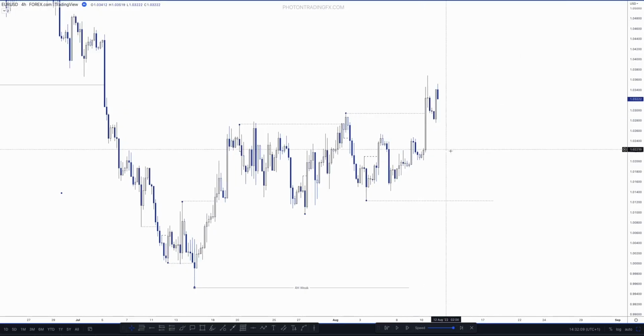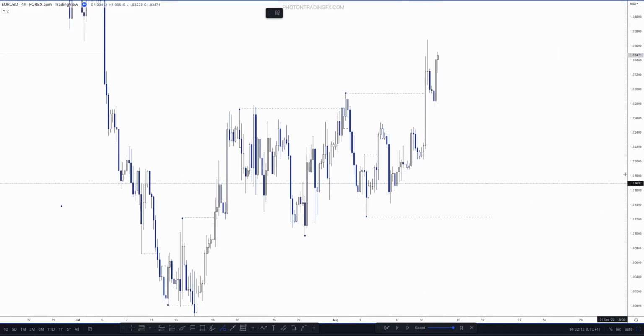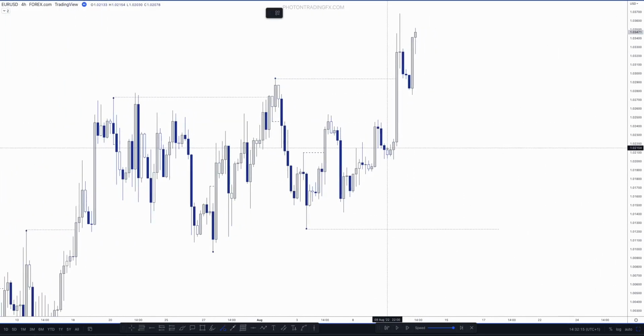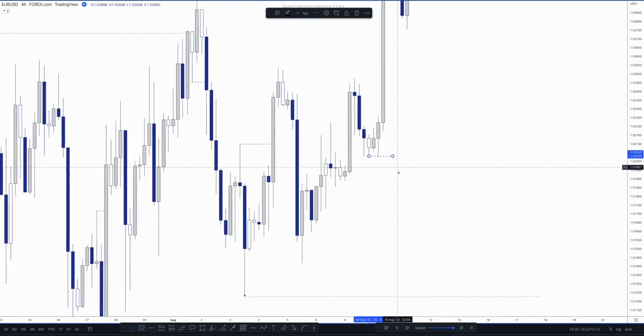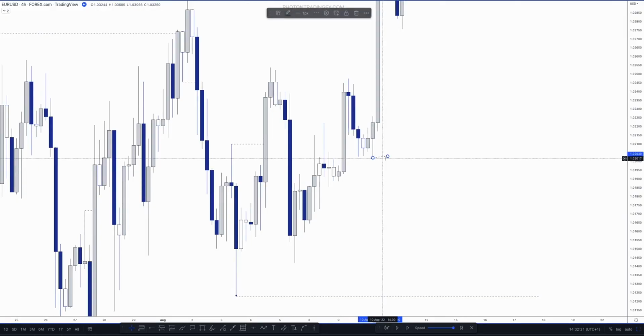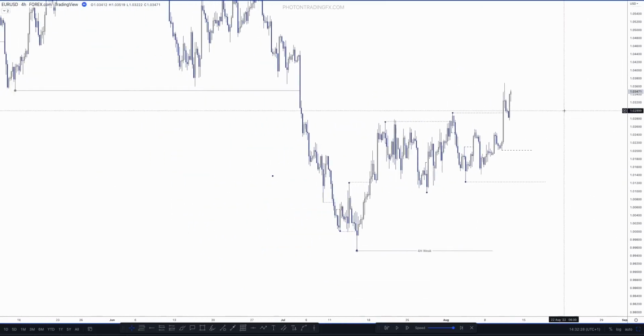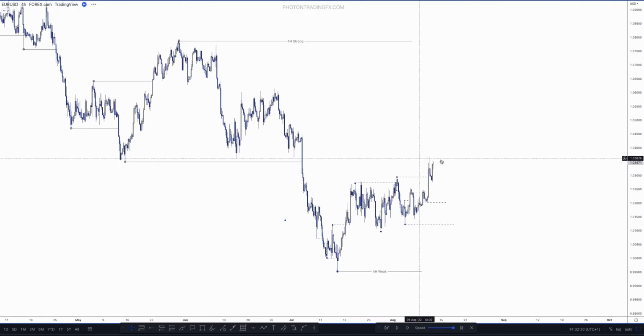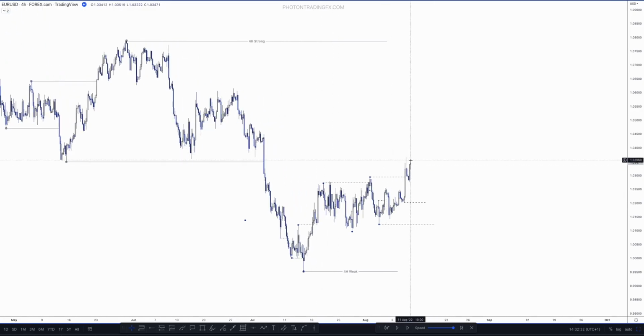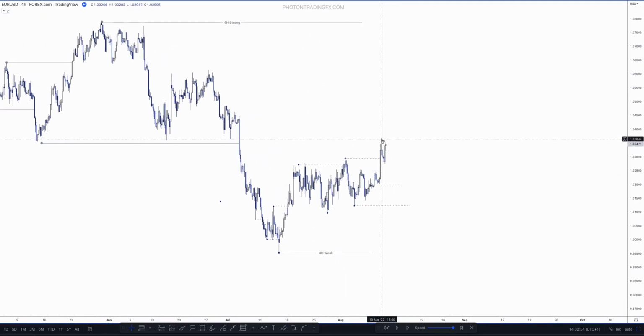Now, there's no change of character here, because where would that have to be? It would have to be, where was the last candle to fail to break the prior candle's low? It was this inside bar, but if we draw it across, we can see that this candle traded lower, so that's one of those scenarios in which you need to move it along, okay? So change of character is not always going to be nearby to signal it, and that can just be the case, right?